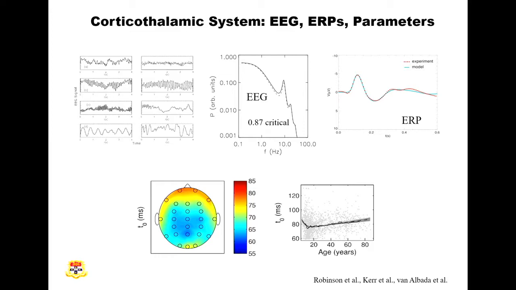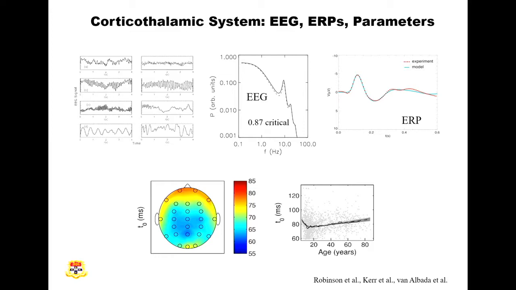And at the left column, so we have eyes open, eyes closed. We have sleep stage 2 with some spindles, 15 hertz spindles, and we have deep sleep with these slow waves, these up and down states. And on the left, we have our simulated versions of those time series, and you see there's a lot of similarity. I haven't tried to match the individual cases exactly there, but there's a lot of similarity in the frequencies and the relative amplitudes. And that's recorded with EEG.